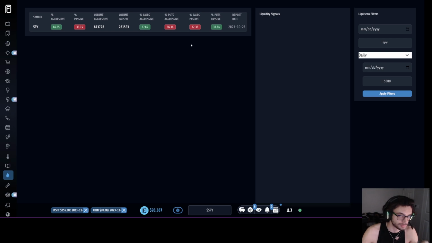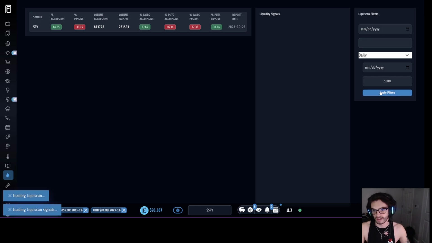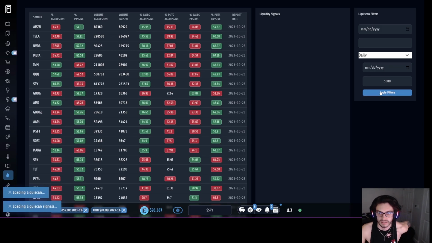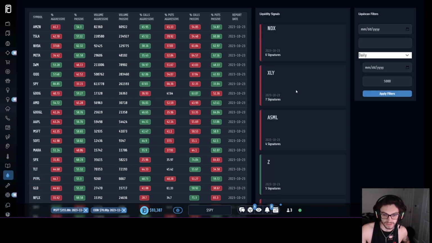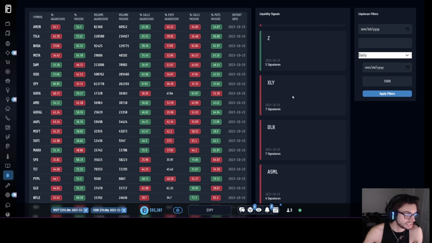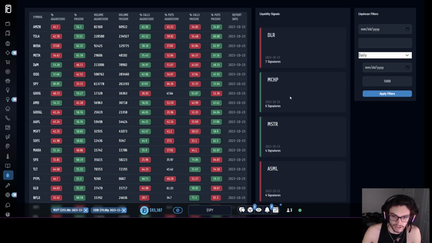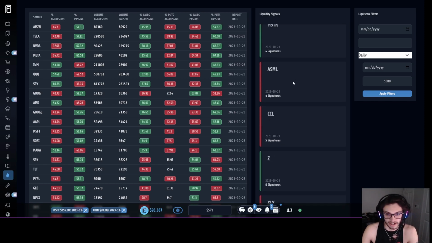So this is super powerful. Just really simple, but so powerful. If I remove the section for SPY here, I can set the date of the report as well over here. I'm not going to do that just yet. But then we have liquidity signals that are generated from this. So if anything's in green, it's going to mean bullish. If it's in red, it means bearish.